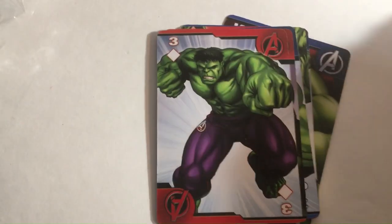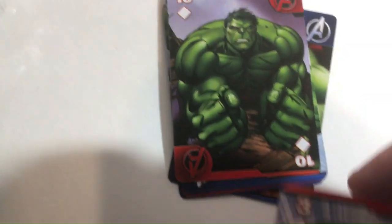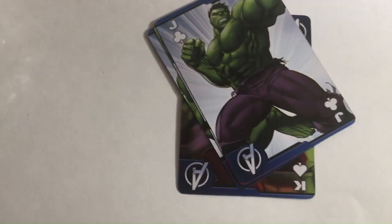So let's look at them. Let's look at these different ones for each character. We have Hulk first. Then we're gonna have Iron Man, then we'll have Captain America, then Black Widow, then Thor, then Hawkeye, then Falcon.